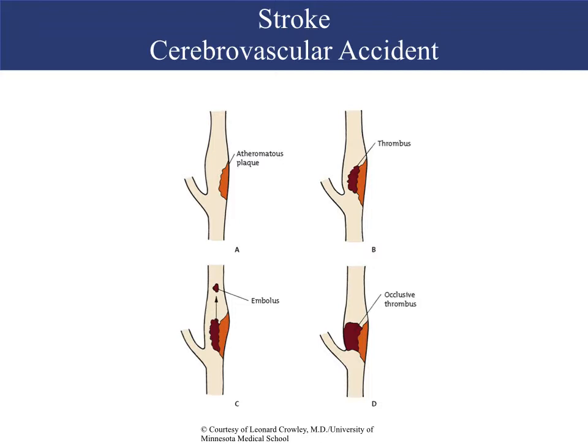This is probably the most common cause of strokes, narrowings in the carotid artery. Atherosclerotic plaque forms. This is cholesterol. That cholesterol can then have little clots form on it, and when those clots break off, they go up to the brain. If it's a small one, it just lasts a few minutes usually, and we call it a TIA, a transient ischemic attack. Usually the patients make a full recovery. But if you ever have a TIA or see somebody have a TIA, it's very serious, because they need to go in and be evaluated and make sure they don't have a more serious narrowing like this that's close to completely clotting them off, because that usually leads to a very severe stroke, although sometimes even that doesn't lead to much of a stroke because of the circle of Willis up there.